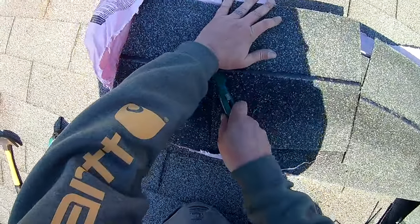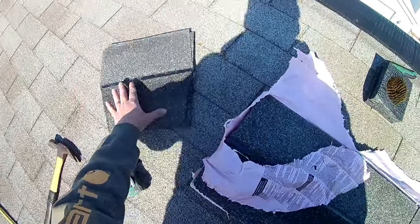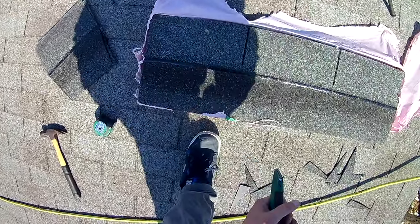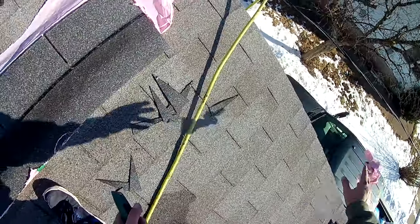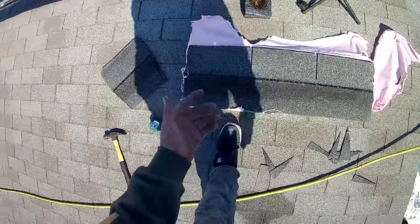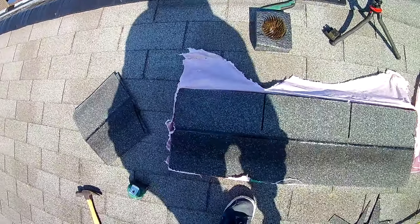Now these, the only real difference between ridge shingles and three tab is going to be the warranties and stuff like that. Manufacturers' warranties are going to want their ridge put on. These are a 25 year or a 30 year shingle, so they're not going to hold up as well as the ridge that's actually made for the architectural shingles. But for this, you know, this roof's probably 15 years old. This is the best that we can do, I think, in this situation. And it's gonna keep everything looking nice and keeping water out. So I'm gonna go through, cut all these, and I will show you how to install it.